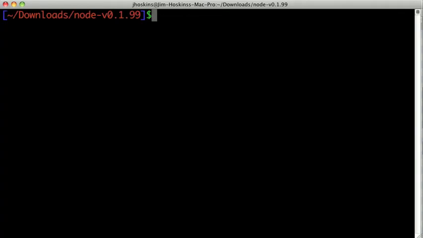There's one last step that we need to do, and that's to actually install the files. So we do this by typing make install. Now, based on your system configuration, you're likely going to want to call sudo. What this does is it runs the application as an administrator, so you can actually place the Node executable in the system directory where your binaries are. So when you call it with sudo, it's going to ask you for your password, so just type it in.